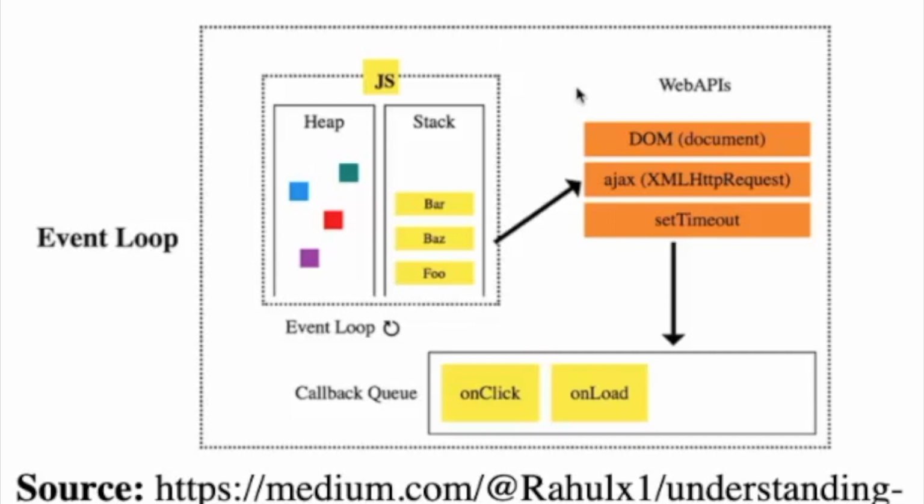Just to go over it again, the main difference between this queue and the stack is onClick came in first and is going to be the first one sent to the stack, whereas on the stack, it's last in, first out. So foo's called first, Baz is calling bar, and now when bar's run to completion, it's popped off the stack. Then Baz will be completed, popped off the stack, and finally, foo will be completed.